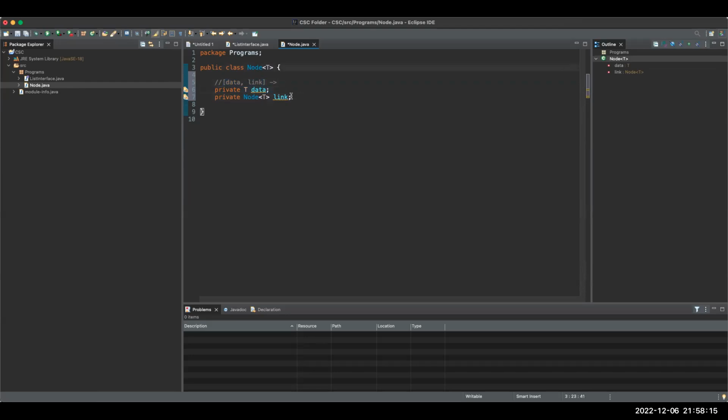Does anyone know the hierarchy for a class? I have my instance variables here. What are two other things that usually come with a class? Getters and setters. Okay, sure, that makes sense. Anything else?